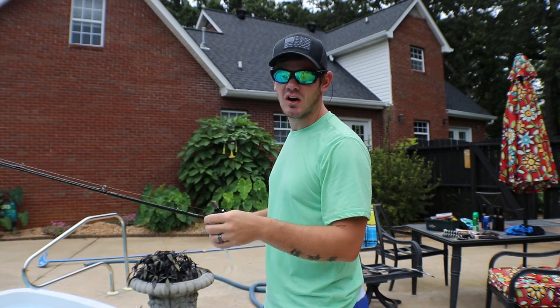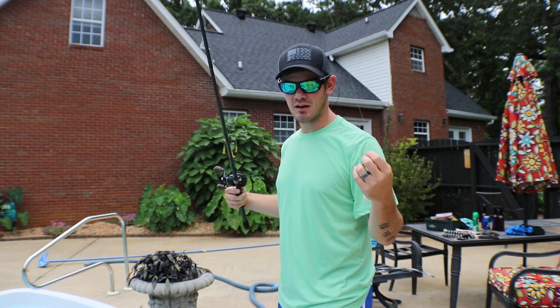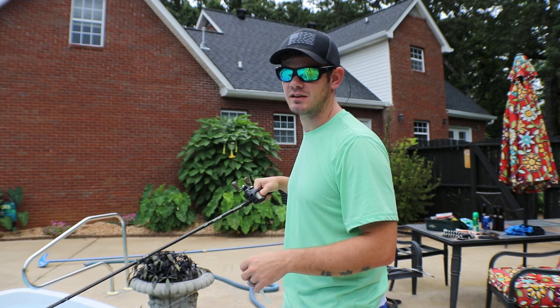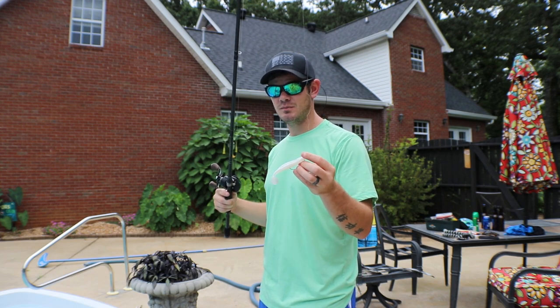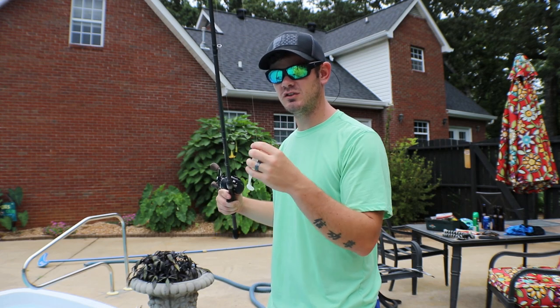As per request of the homeowner — the CFO of Yak Pack Outdoors — I'm not going to be putting these on chatterbaits today, because chatterbaits have an open hook and it will be quite expensive to replace this if I accidentally tore it. So I'm going to show you guys on all three the action and how I like to fish them. I like to kind of pop them and give them a little slow reel.